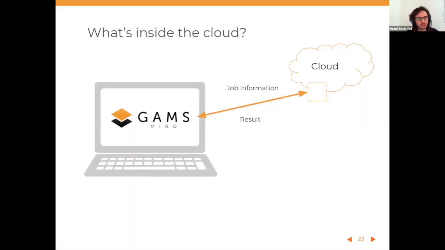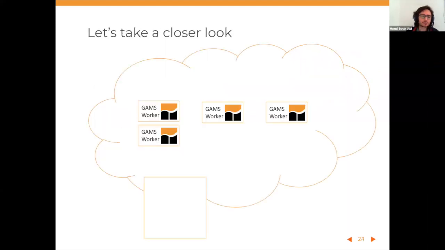So if I just go back to cloud, where I just give this job information, you might ask, what's inside cloud? And basically my answer would be GAMS worker. And what is GAMS worker? GAMS worker is a logical unit that runs your GAMS job and gives your result back.